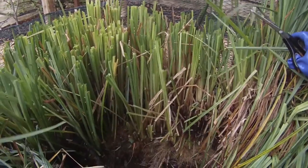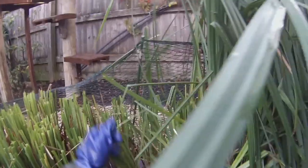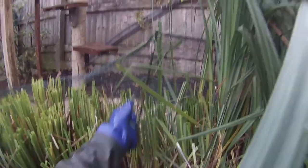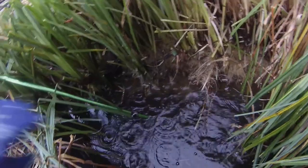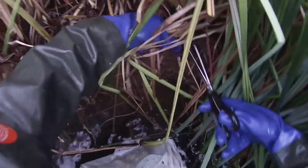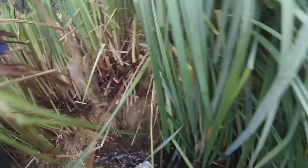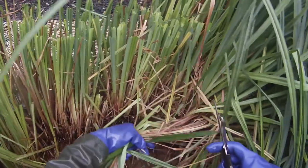Moving on to the next plants. These have both grown tall and then folded down over themselves and also grown slightly sideways out of the baskets. They have provided a lot of cover for the fish and haven't looked too bad with their long green stems hanging into the water. The problems, however, were that not all the plant matter was green and healthy. A lot underneath were brown and dying, and also that they collected a lot of dirt, algae and uneaten food. So I ended up cutting them back a lot more than I had planned.